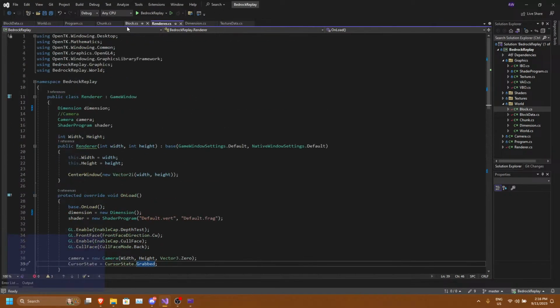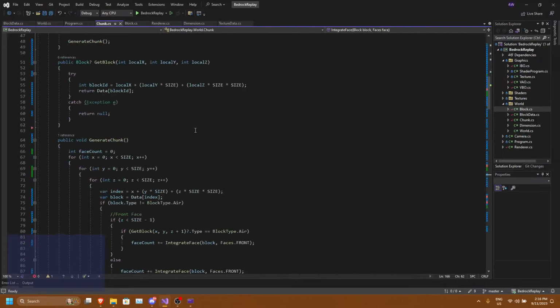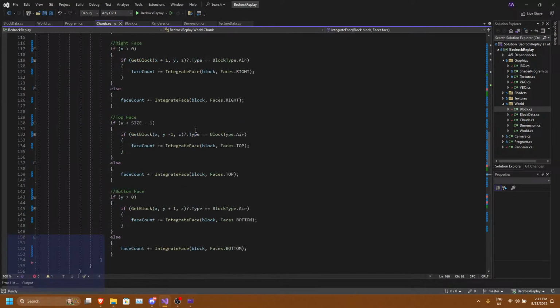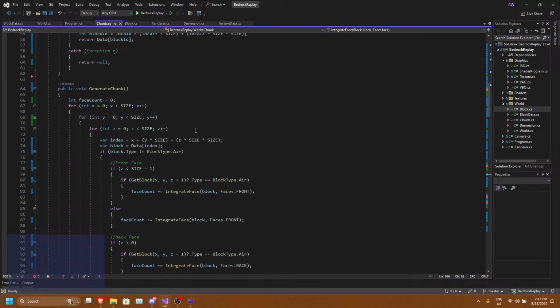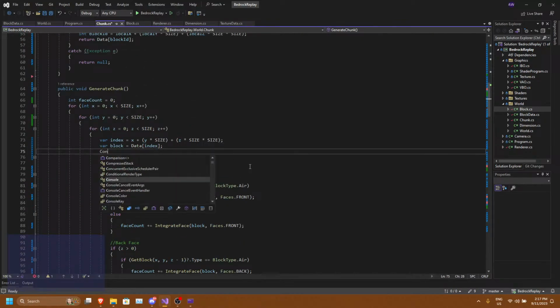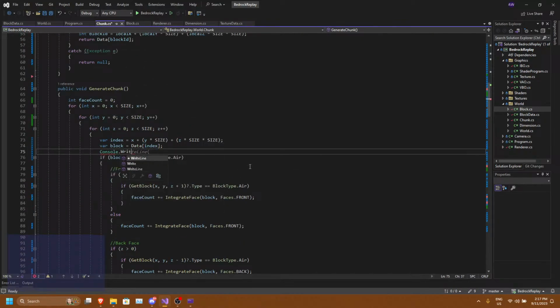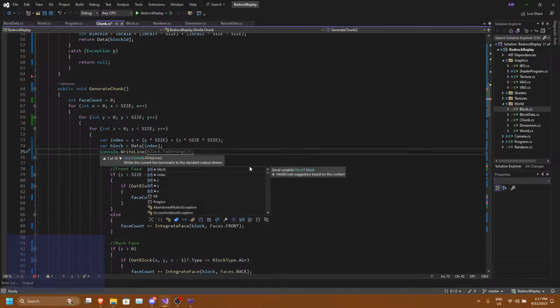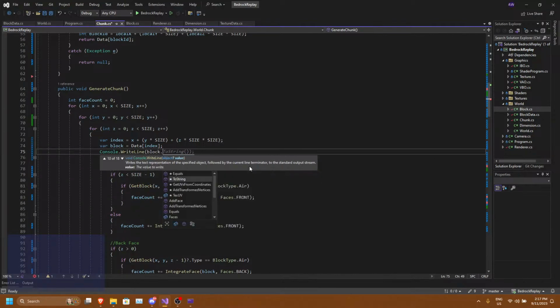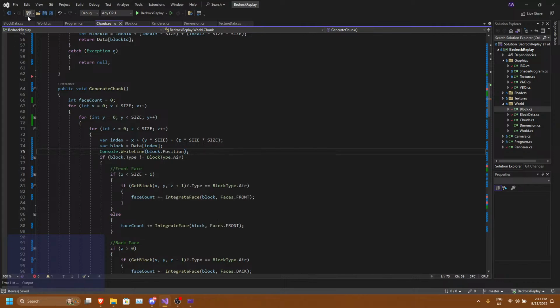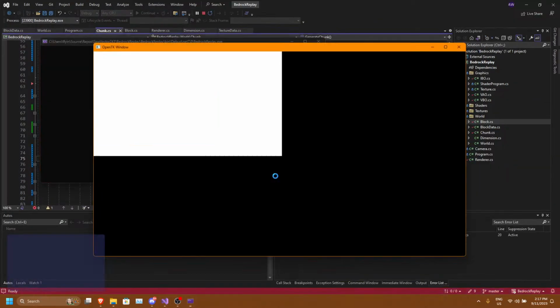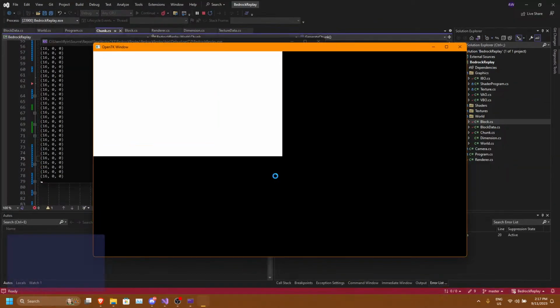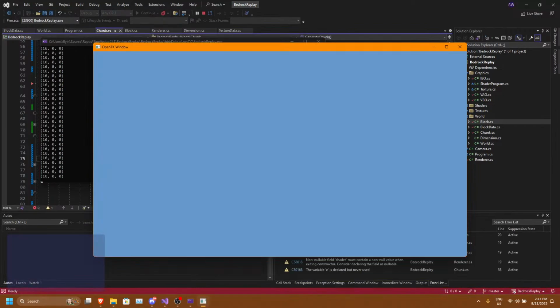Actually, what I'm going to do is go to the chunk. Then every time I generate the chunk, I'm going to print out the console.write line block dot position. They're all at 16,000.